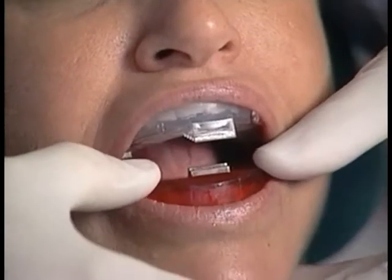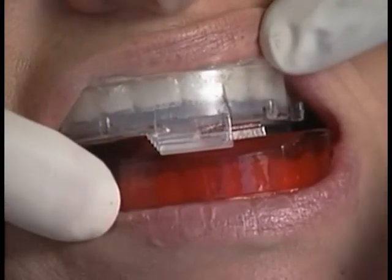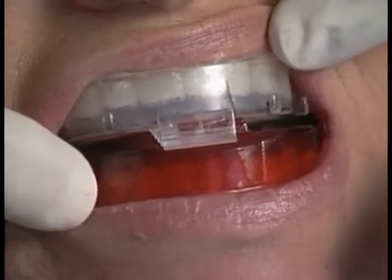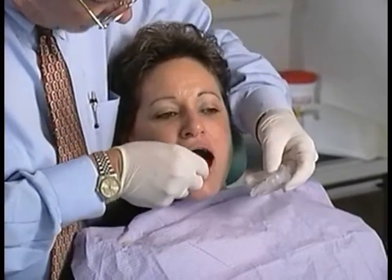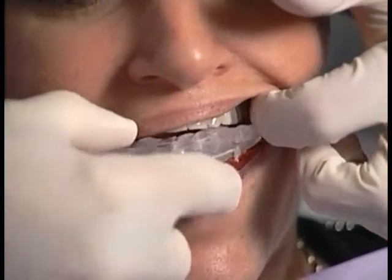Have the patient purse their lips around the entire appliance. Leave both devices in place for about a minute, and then have the patient slide their jaw from side to side while engaging the guides at the front of the appliance. If the teeth do not slide easily, place a small amount of Vaseline on the guides to allow for easier movement. Remove both the upper and lower devices and attach elastics in a triangular design. Reinsert the connected components and have the patient bite down and suck into the device for extra retention.